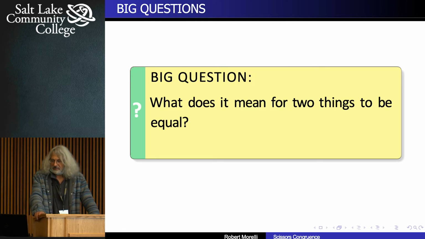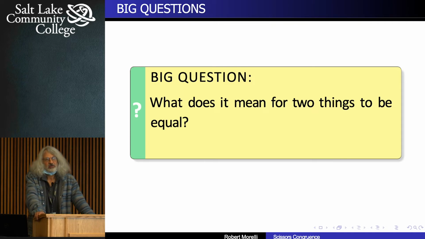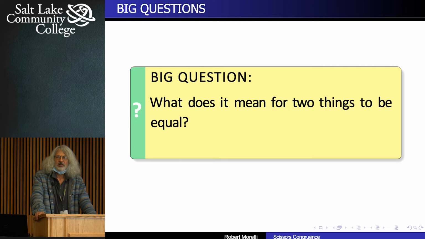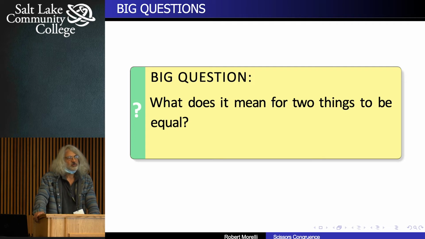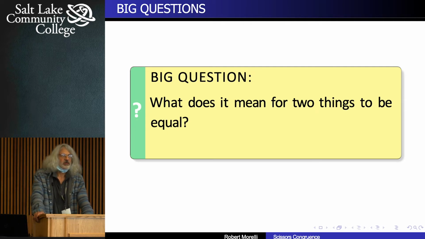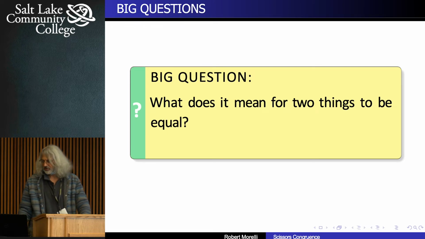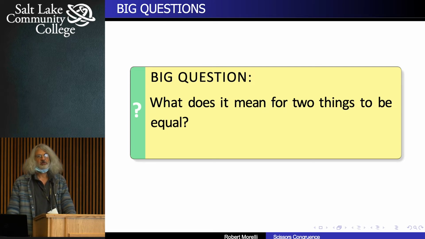I'm going to raise what I call a big question. This is more of a philosophical question, but I think that this is well worth pondering. What does it actually mean for two things to be equal? So I started with this equation: the area of a rectangle is base times height. There's a whole lot of presuppositions. If somebody asks you to prove that, you have to ask a lot of questions about what do you mean by prove it? What do we think we know about area that we have a basis to prove anything? And what do we mean by saying that one thing equals another? In what sense do two scissors congruent figures have the same area?